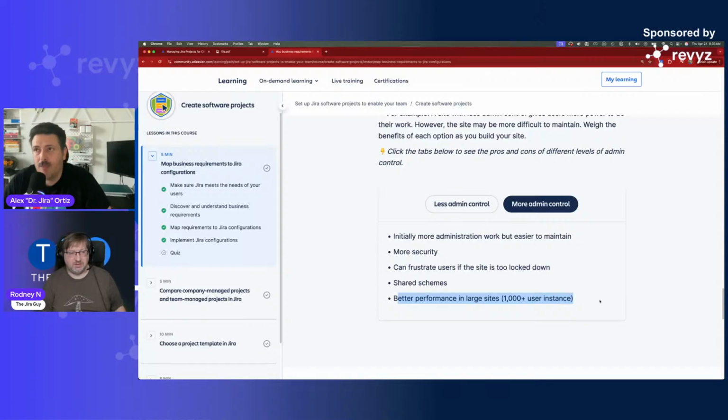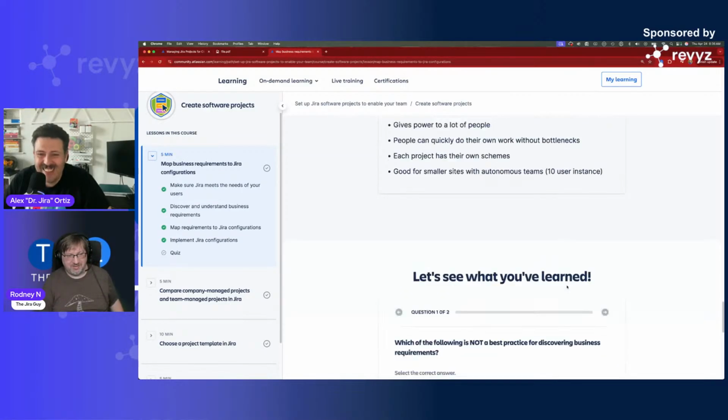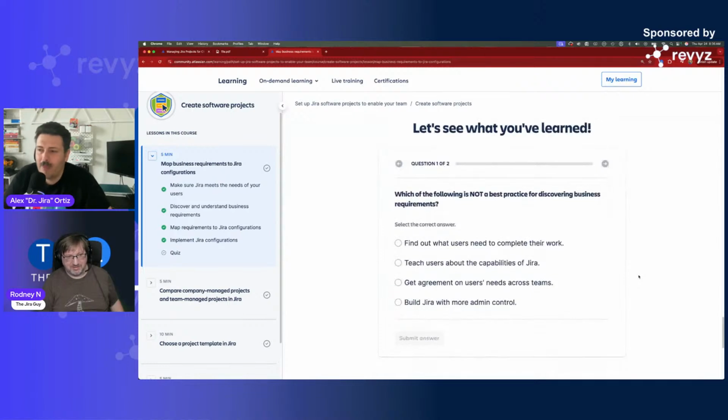I will caution you, as the great late Uncle Ben once said, with great power comes great responsibility. When you give too much power to the people, expect a revolution. I mean, yes, but in companies where the whole culture is move fast and break things, that might be the way to go. Yes, you'll pull your hair out as the Jira admin, but that is the company culture. You just have to accept a certain amount of that and fix what you have to. And it is a really big mindset. Here's my 2 cents, because I've been in that situation. I managed a Jira where the team lead was gung-ho.